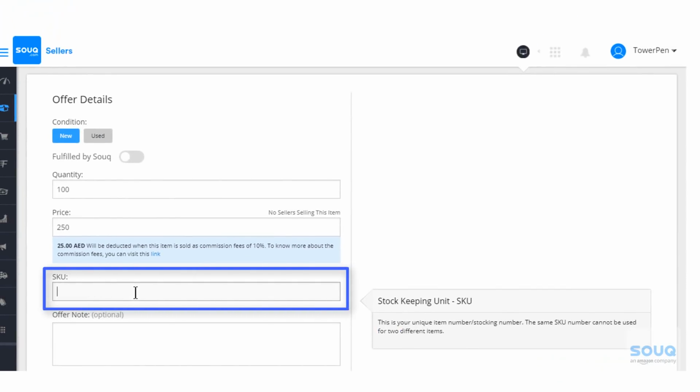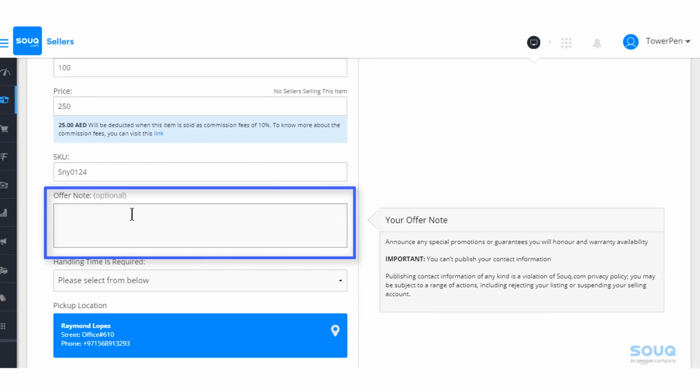SKU or stock keeping unit is your unique item coding or the barcodes that you're using to easily locate and identify your items in stock. If the item has variations like color, sizes, or style, they should have a different SKU number. SKU is optional, but is highly recommended for sellers who has huge inventory. Because if you have your own coding on your listing, it'll be easier for you to identify any specific item.